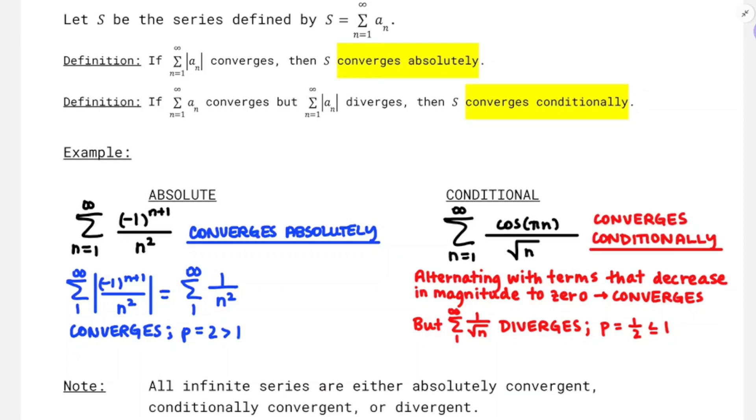And then you see what it says at the bottom, and that's going to be important for us in AP calculus. All infinite series are either absolutely convergent, conditionally convergent, or divergent. That is a tautology. The thing that comes up is we are gearing up for a four choice, multiple choice test, right? And those are only three options. So another option they'll throw at you is converges, but neither absolutely nor conditionally. And you should never choose that because that doesn't describe any series in AP calculus.